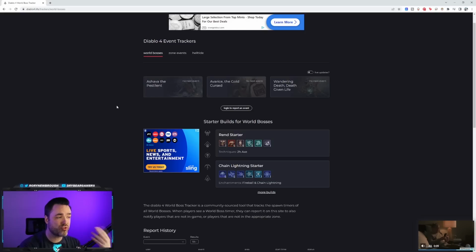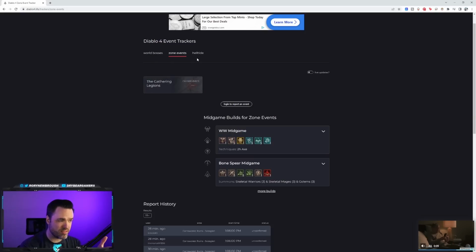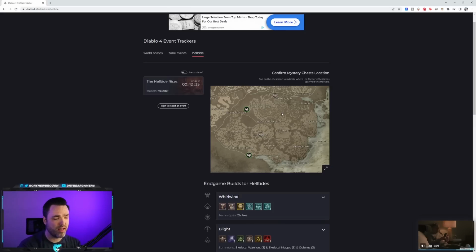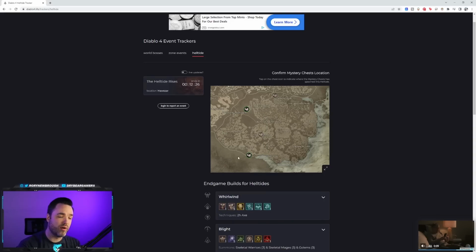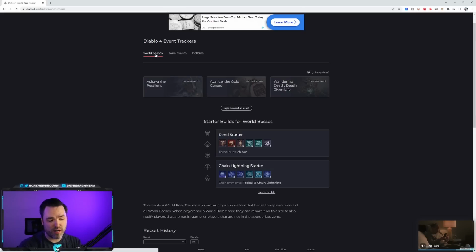They have trackers for world bosses, zone events like Legion events, and the Helltide, as well as showing the Helltide locations for the mystery chests as well. And these are actually voted on. People will come and say, yes, I did find the chest here. No, I didn't. And it'll tell you exactly where the spawn locations are. This so far has been accurate for me.